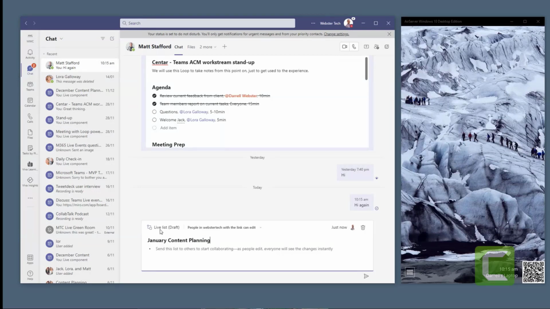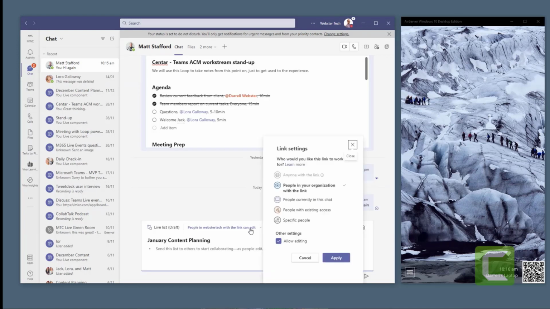At the top left-hand corner, this is going to turn into a link where we can go through to where the loop actually lives. At the moment, it's in draft. We have a place where we can adjust the permissions. So this is where if I wanted to share it with Matt, but I don't want him to share it beyond us, I can adjust what he can do with the link and how that is shared.